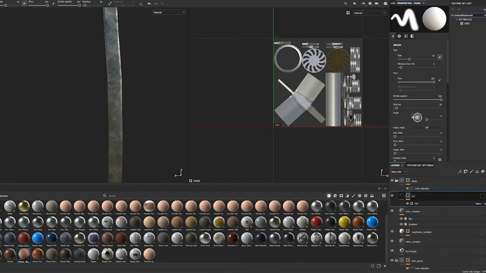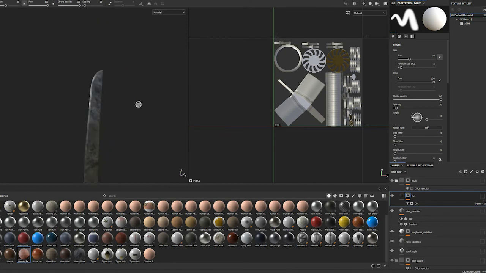And usually, actually, what I do with the dirt one is leave it on normal, but that depends completely on you. And we also got our roughness channel, so let's change that one, leave it on normal too, and get it a little lower.